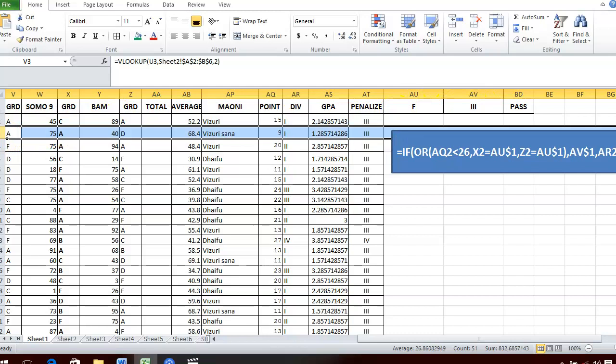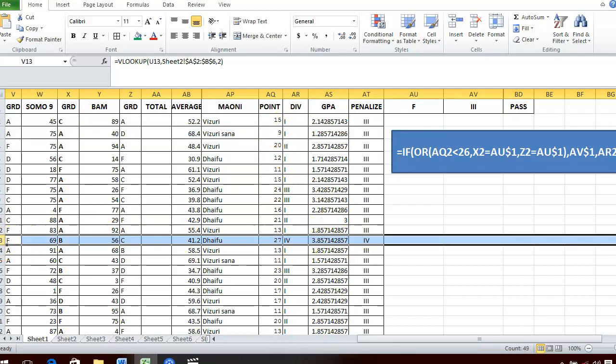Also, when I come to this one, the A does not meet the condition. Also, this does not meet the condition, but this one meets the condition because this point is less than 26. Let us see this one. This one does not meet the condition. This one does not meet the condition. Also, this does not meet the condition because this 20 is greater than 26.